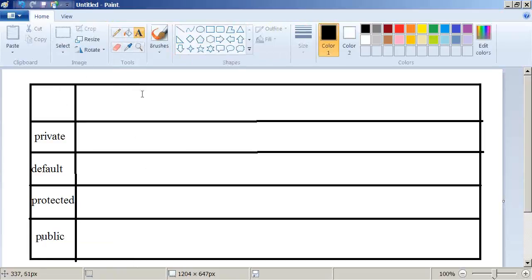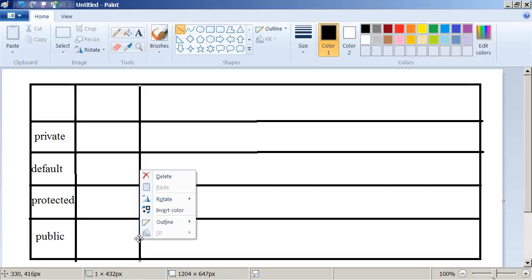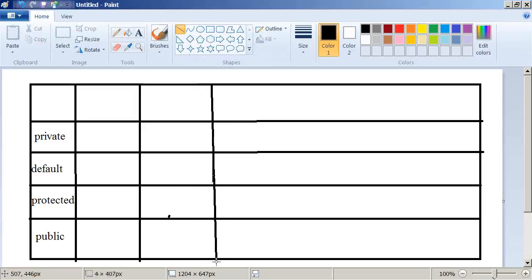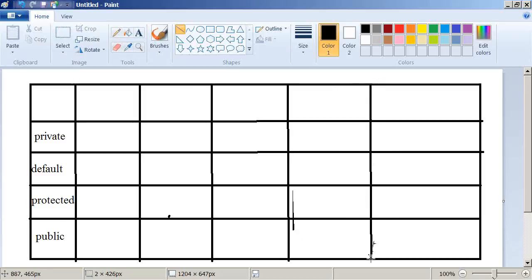Just as you can have different visibilities in different areas, this is what you have here.